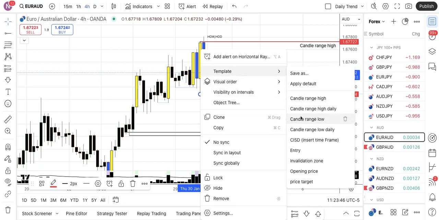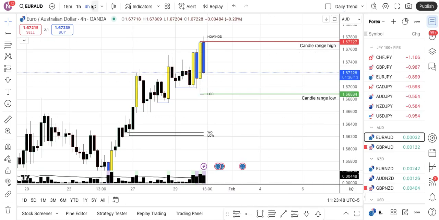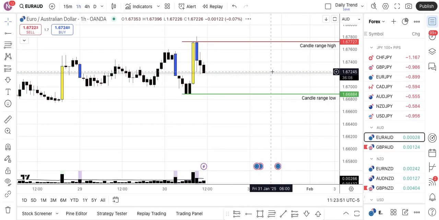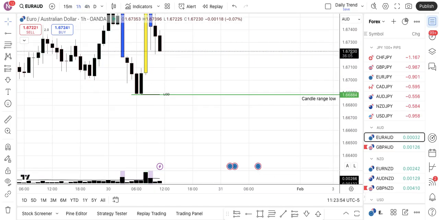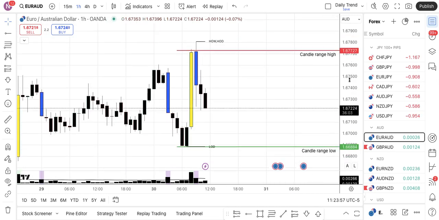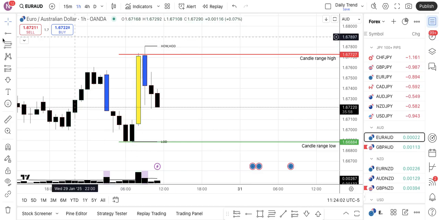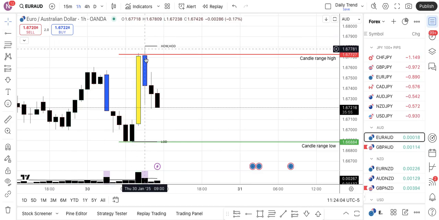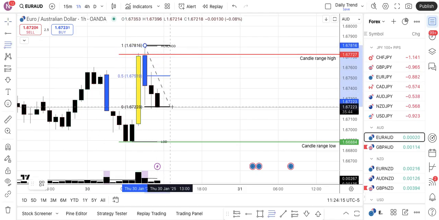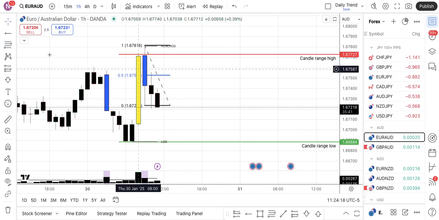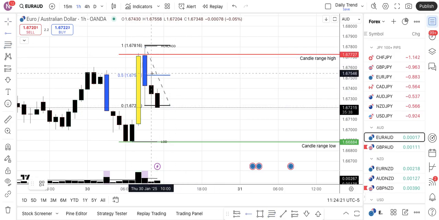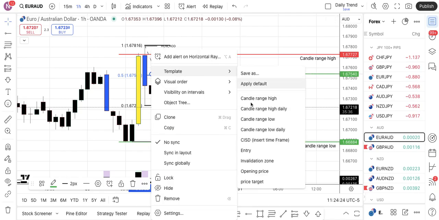Now, sometimes what you can do is drop down to the lower time frames for an entry. The 1 hour is what I prefer. Some people do 15-minute. That's fine too. So the ideal entry here, I just marked the 4-hour range. When you see the money candle, which is the candle that pokes above the range and then closes back inside of it, I use a fib, and ideally you want to be in, if you're going short, above 50% of it. So that would have been right here. As soon as price would have got in here, that would have been an ideal entry.